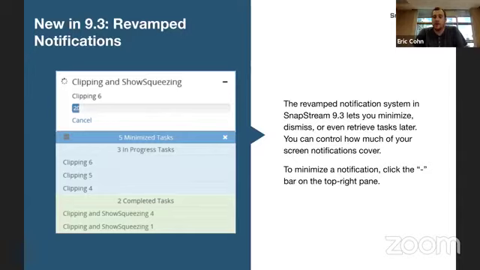It's going to be available to you. And maybe you want to just get rid of the task pop-ups completely. You can always hit that X button and make those task pop-ups disappear completely. But again, it's a nice quality of life upgrade that makes it so you can still keep track of what's happening on your SnapStream, but it's going to be a little less intrusive and a little more helpful on the status of all of your completed and in progress tasks.